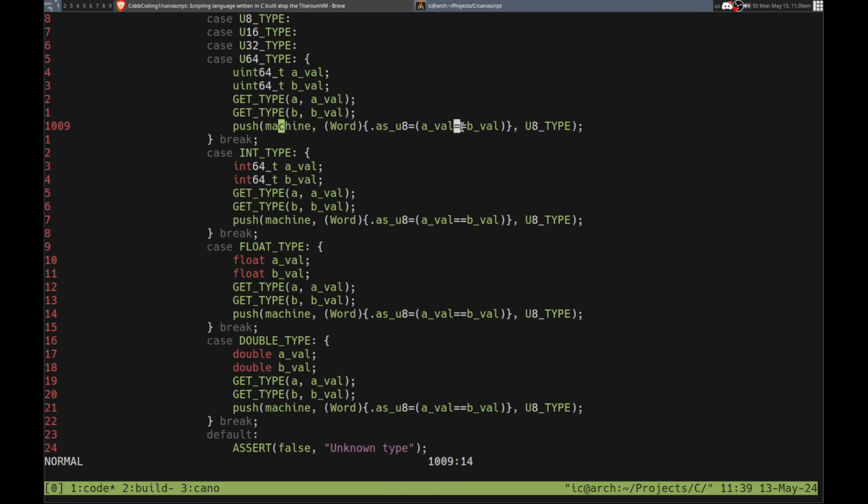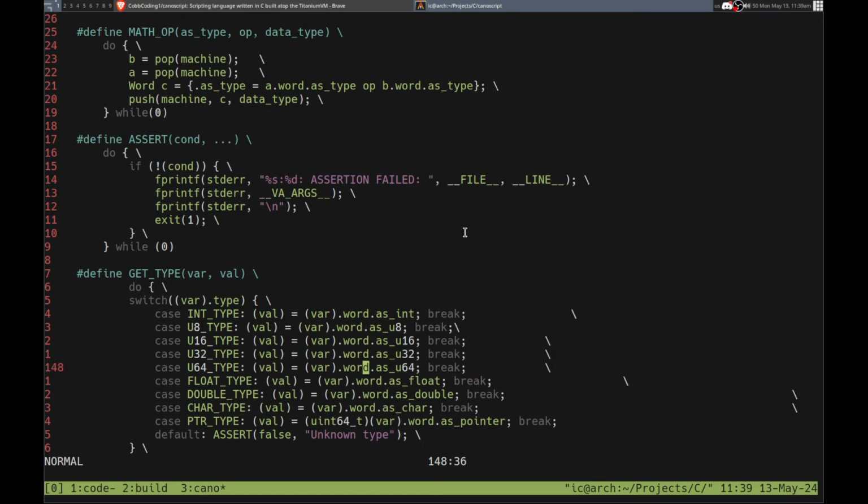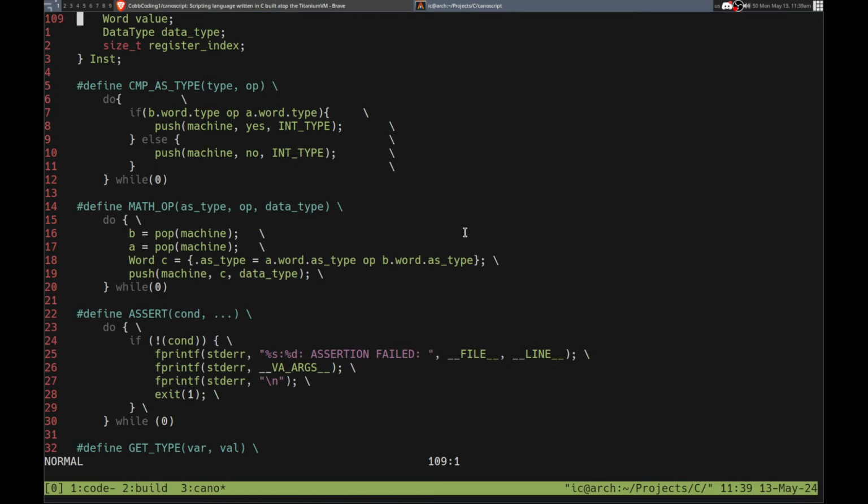Well, unless we just pass the operator here. Operator and then the type. The return type. Return type and operator. Well, okay. Yeah, I think we should do that probably. So this can just be, well, hang on, let me look at what we have here. We have like compare as type.